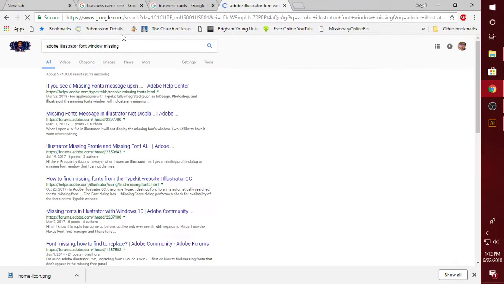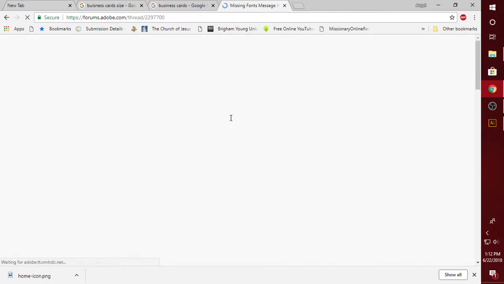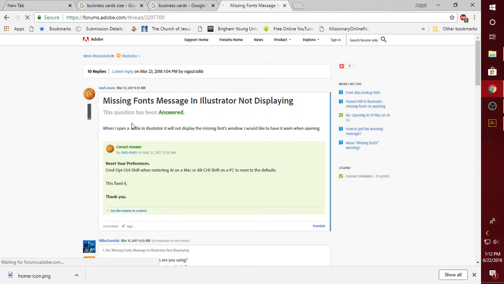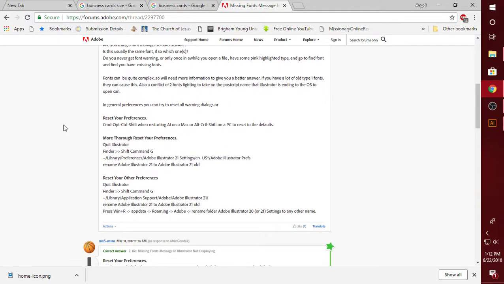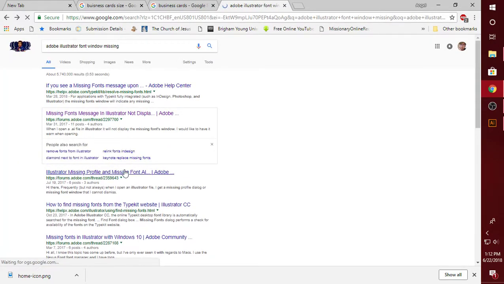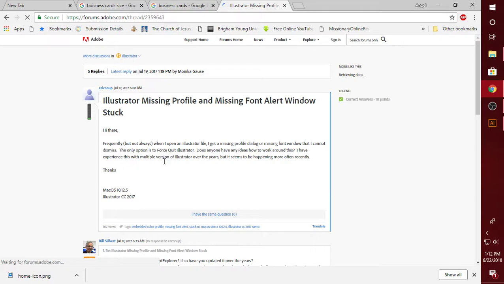Missing font message. No, that's not it. Font profile.